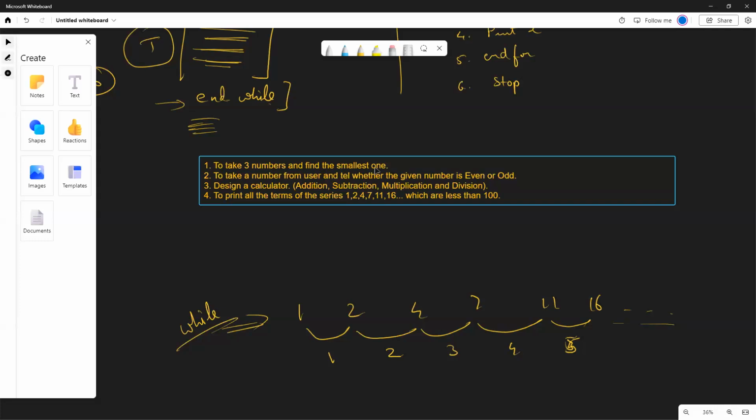You need to break it down into simpler steps and then put it down in the form of an algorithm. This is exactly what you are supposed to do. Got it? You are already aware of how you are supposed to do this. You already know how to do all these 4 questions. It's just that you are not aware of the process. So we are just practicing making ourselves aware of the process. Got it?